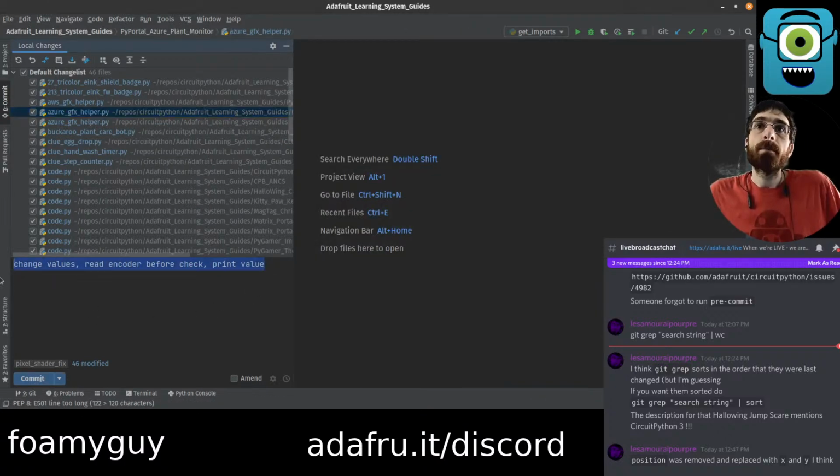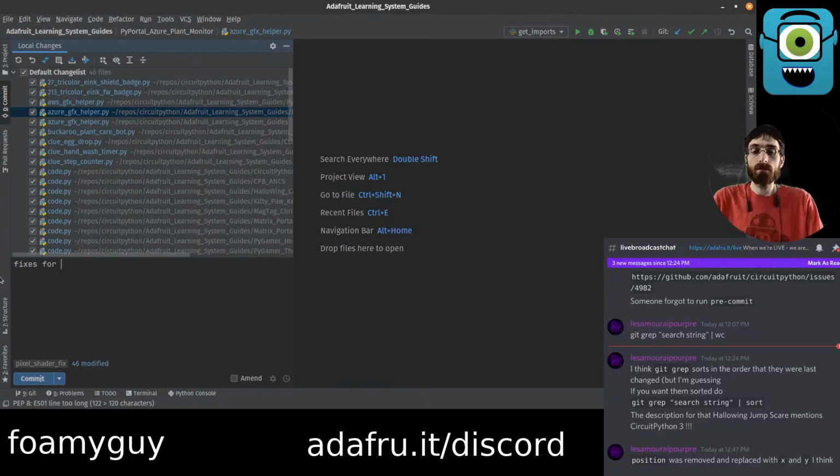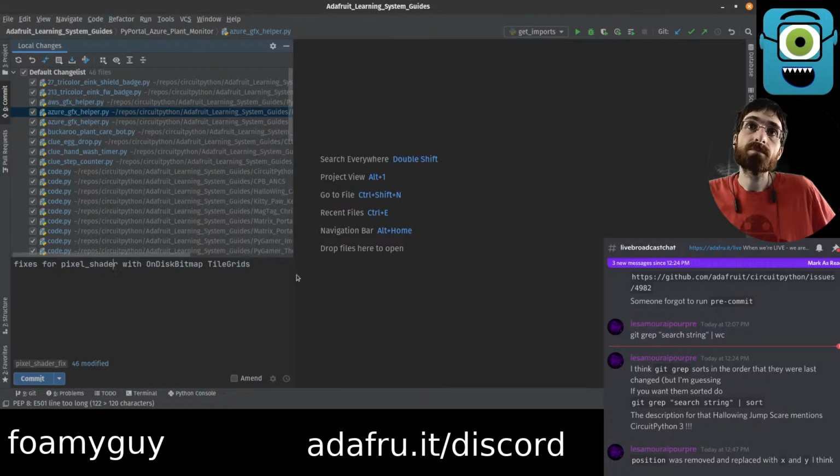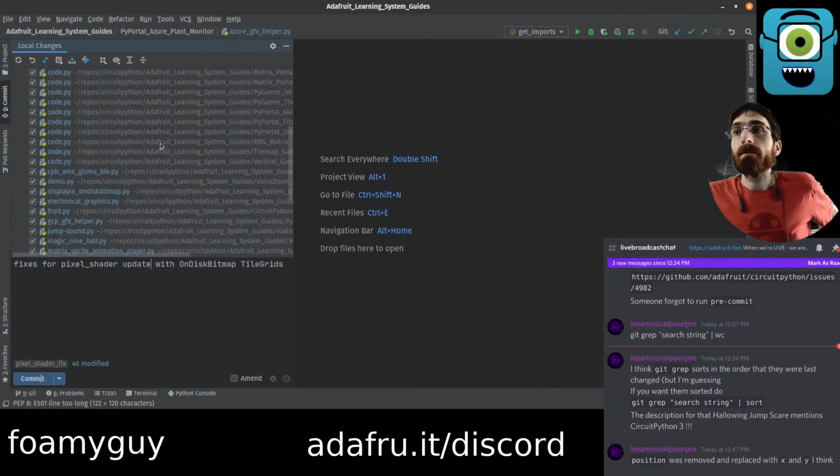All right, let's go, fixes for pixel shader on disk bitmap tile grids. Okay.